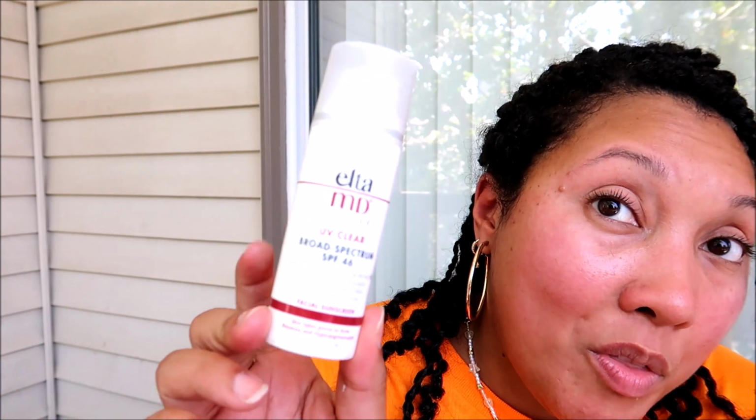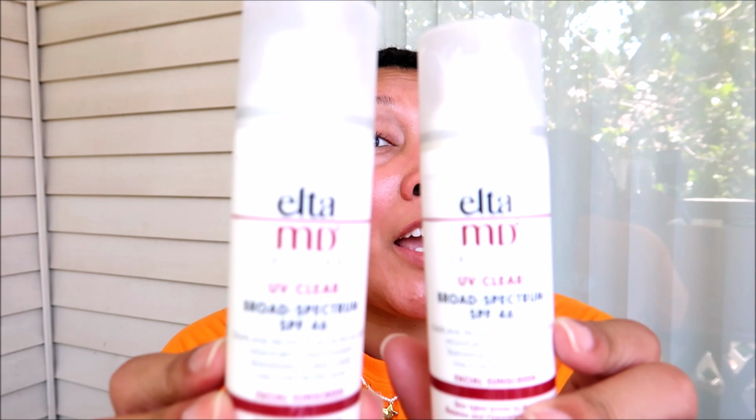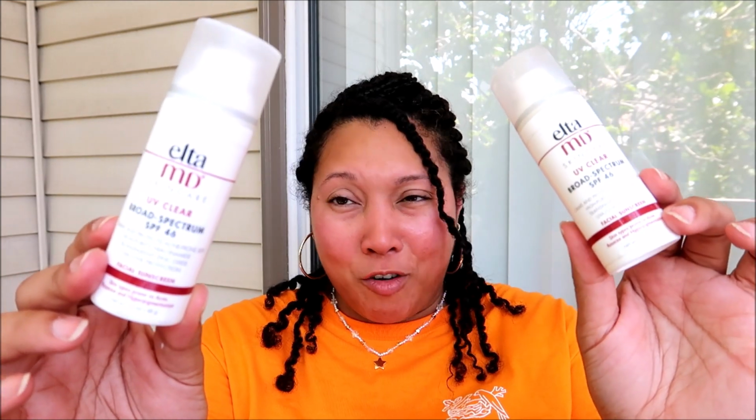It has this delicious almond cookie fragrance, even though they say it's fragrance free, but I'm like, where's the almond cookie coming from then? It doesn't break me out, cleanses and rinses well in the shower, and I love that the SPF is on the higher side at 46. So this is definitely a repurchase. It is a little bit on the pricier side, so I'm gonna try to look up a video on how I can get into these, because I feel that there's still some product in there. So I'm gonna be researching here on YouTube.